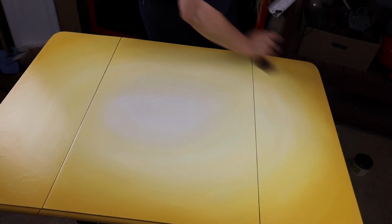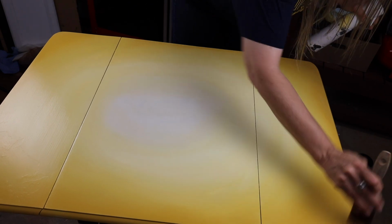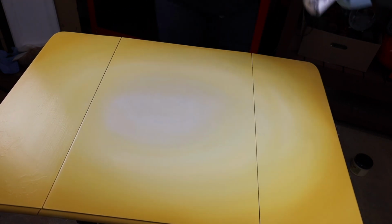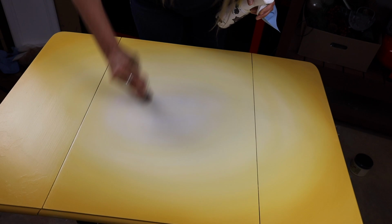So keep mixing it and using the dry brush, blend those colors until you get it the way you like it. You see also that I do have a paper towel in my hand. Anytime I feel like my brush is getting a little muddied with too much paint from doing this blending, I wipe it off on a paper towel, and then I continue to blend. And just keep working it until you get it the way you like it.